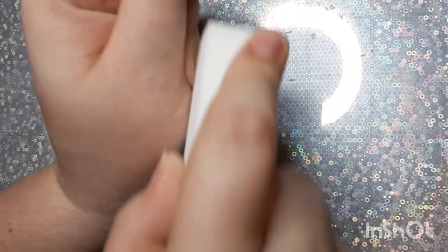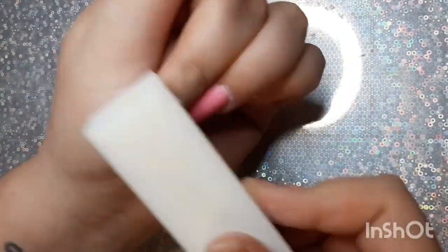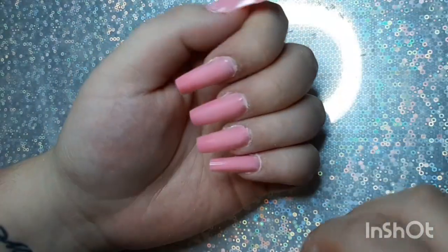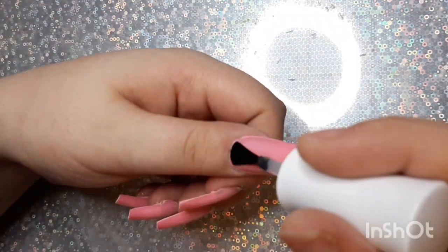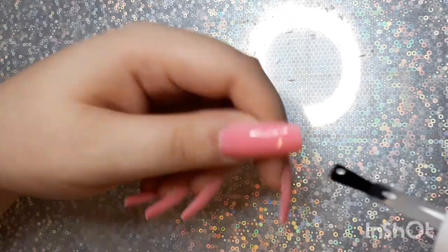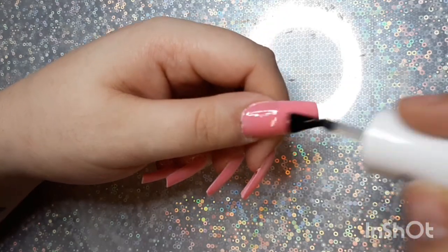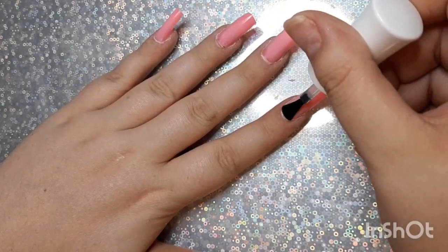This top coat, I swear, it air dries. I swear, I'm not making this up. This base coat was air drying. It was really, really weird. But I still put it in the lamping case. And I even went over it with Model 1's top coat, because I don't trust this top coat. I don't trust this kit whatsoever. And this top gel smells of, like, gel, like chemical gel. It's not a nice smell. Mind you, the slip solution that came with this kit was not nice neither.